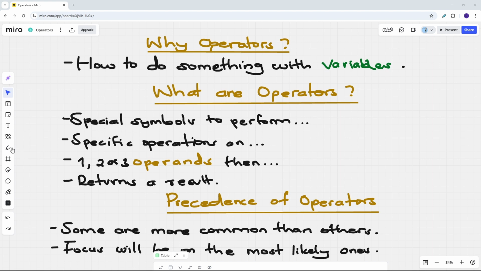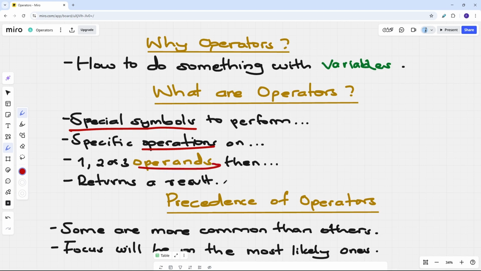What you'll see them to be is special symbols. Just look at here. The red one will do. There are special symbols that you use to perform operations, and these operations are specific because we'll look at arithmetic operations, we'll look at assignments, and so on and so forth, on one, two, or three operands.